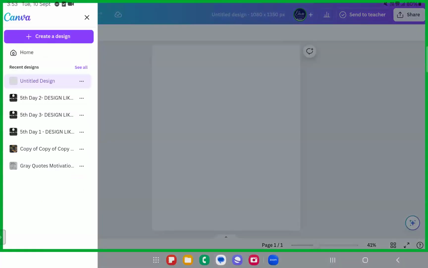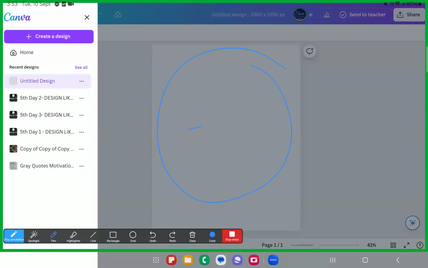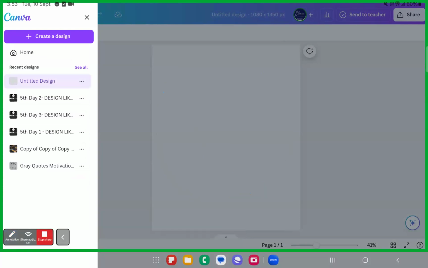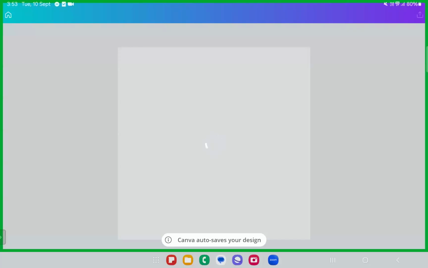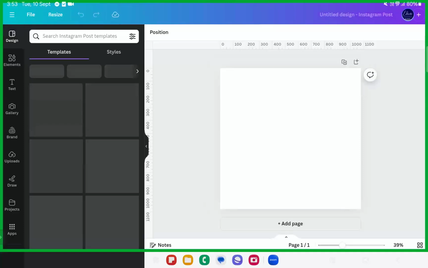This is the drop down menu that will appear when you click on the three bars over there. The very first thing that is present here is create a design. For example, you are on this page and you don't want this page, you want to create a new design. Now the Instagram post is over here, and you don't want this Instagram post. You can directly go ahead with create a design, click on it, and go ahead with some other designs. For example, you want to create an Instagram story, or an Instagram post in square format. You just have to click on it, and then you will be taken to another page. So this is how simple it is to move ahead from one page to another page.